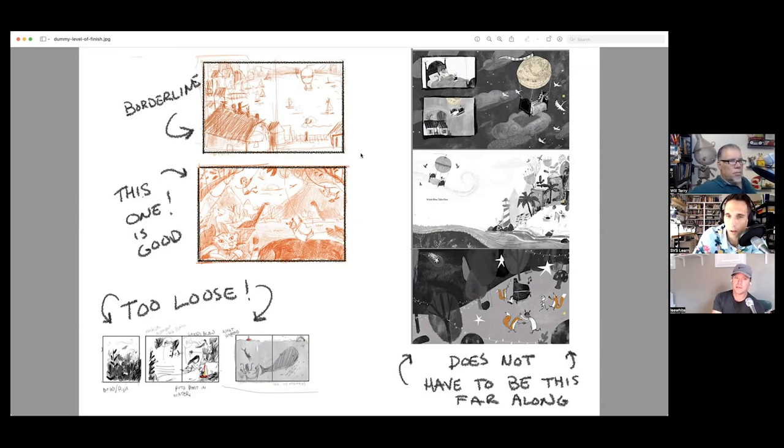Me too. Staying too loose and just staying there, trying to figure out my pagination on the book and bringing the art director in to help me figure that out as well. I've worked with a bunch of art directors that way that love that. They're like, oh yeah, let me see what you're working on, work in progress. But don't show this to the team, it's not ready for them. Don't want to scare them off.